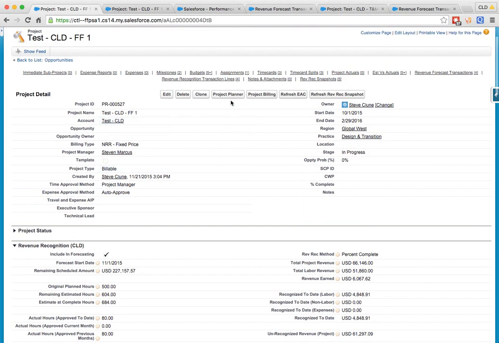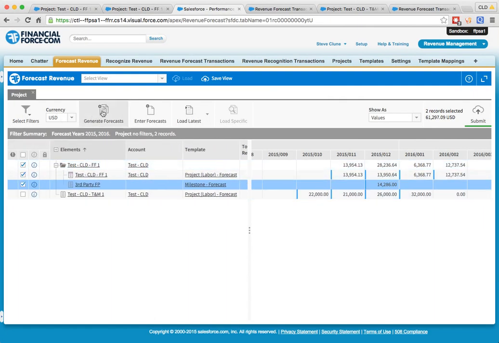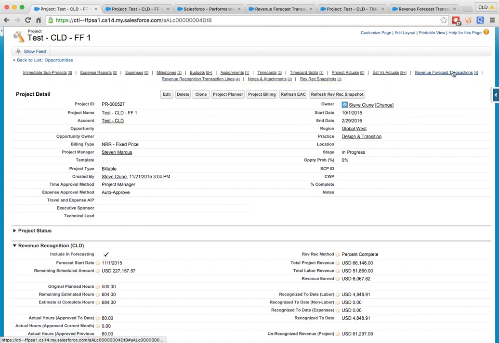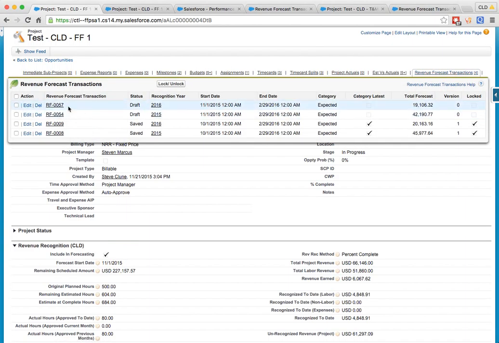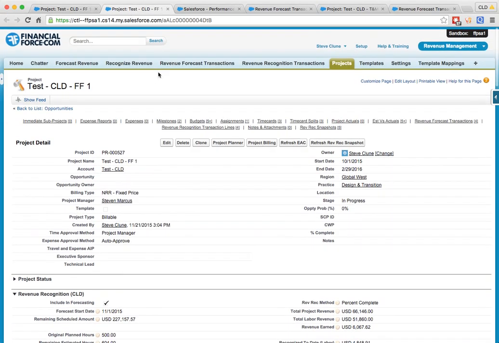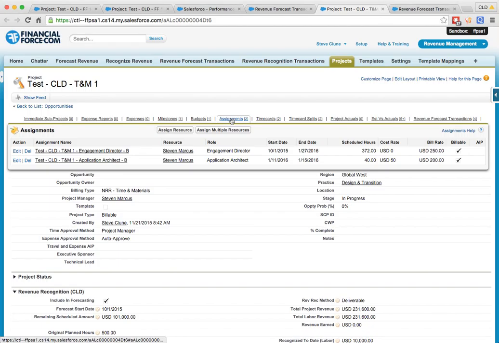If I just simply go in and change the scheduled hours on the assignments and then rerun my revenue forecast, everything will shift out the next time you hit generate forecast. So every time you generate a forecast, it creates draft revenue forecast transactions. These draft revenue forecast transactions will always have their numbers calculated from the trigger that we created to calculate each monthly number. For the time and material project, we actually have a second project here. The difference is that time and materials projects will use the assignments and the bill rate on the assignment times the scheduled hours in the month.